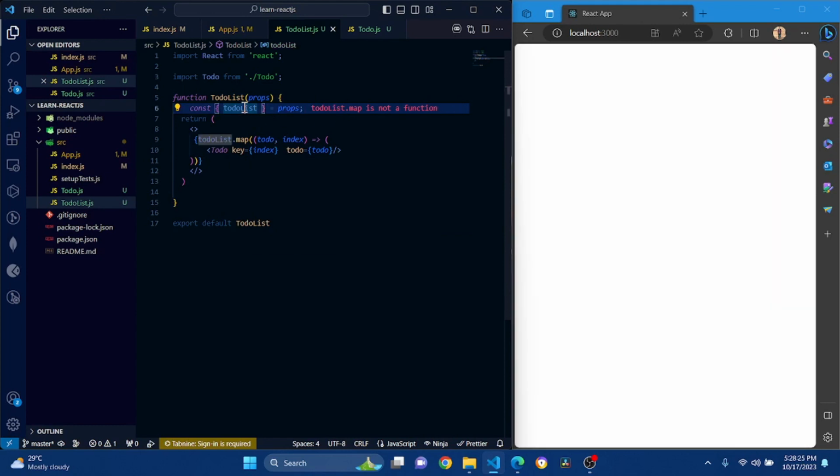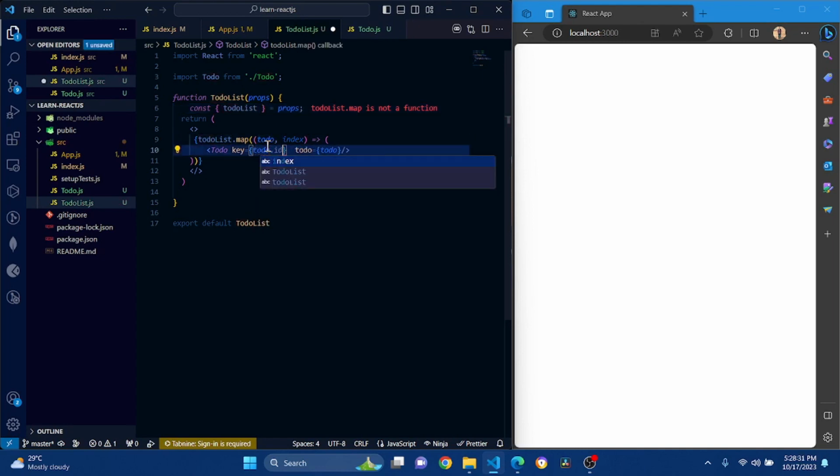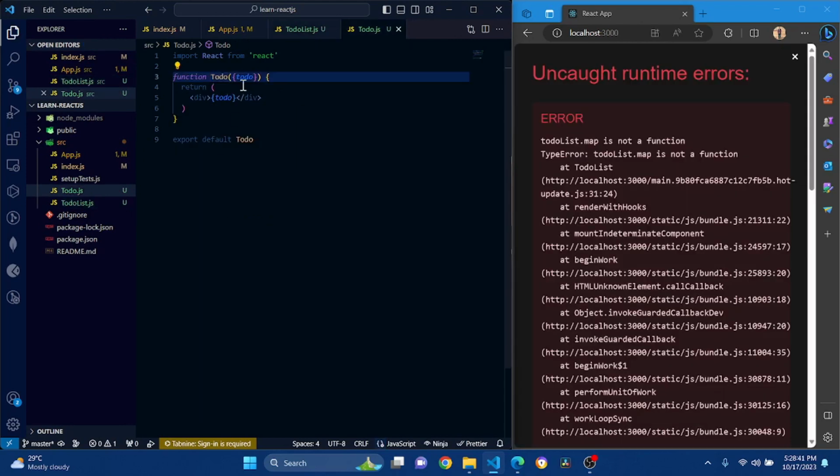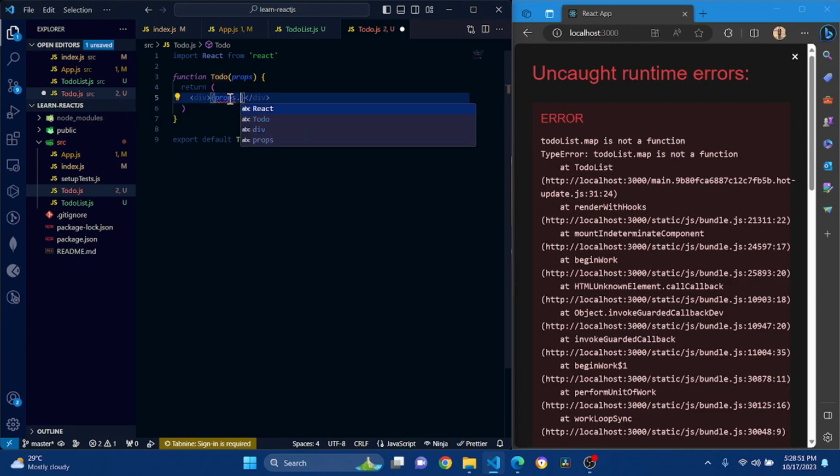So let's come over here and just hide this one. Let's go inside ToDo and remove the destructure. We can also leave the destructure, but let's just use prop.name instead.